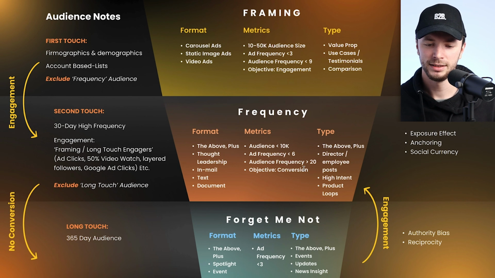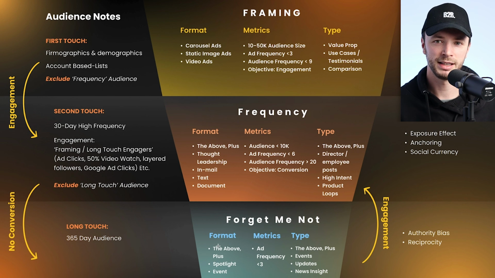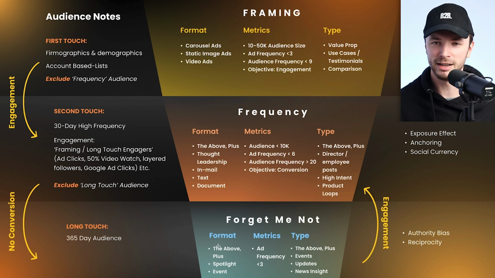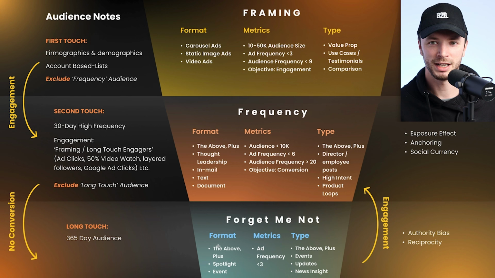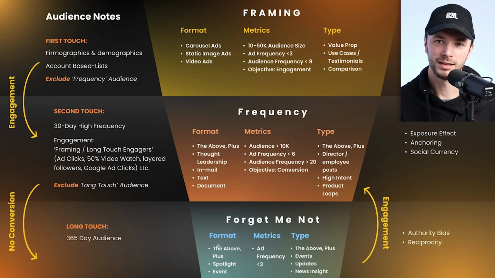And I'd probably frame this being what we call the old top of funnel, the frequency being bottom of funnel, high call to action, trying to get the conversion, and then the forget me not being the mid funnel. So not the typical top, middle, bottom. It's going to be top, bottom, middle at the end, because it's very much around timeline and how much someone's shown intent into your product that we should be advertising. It shouldn't be like, okay, they've seen this ad, they should now see this one, they should now go through this sequence. It's very different to how it used to be, and the B2B buying model is always changing. The more educated customers are getting, quite rightly so, the B2B marketing landscape is changing.